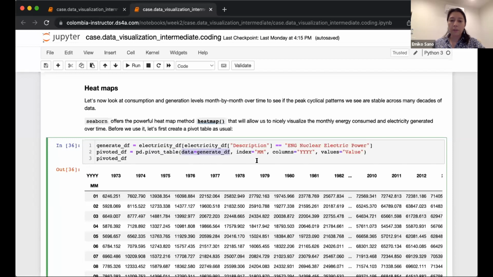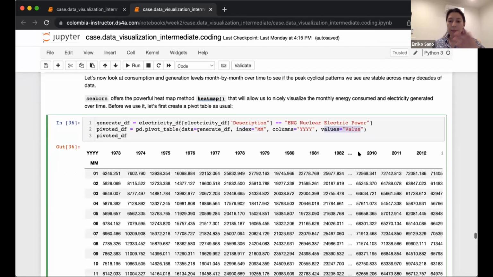For those of you who were asking why we made those two columns before for month and year, this is where it's gonna come in handy. So here we specify that we want the index to be the month column, and then each column to be the year, okay? And then the values are going to be taken from the values column.